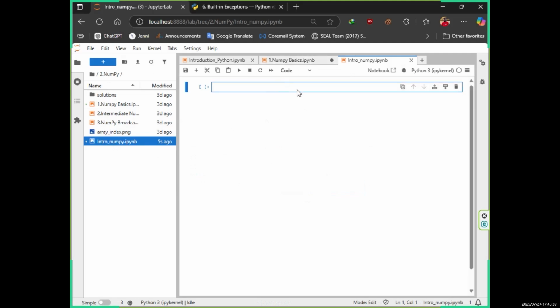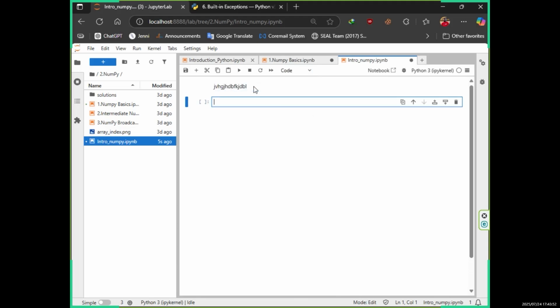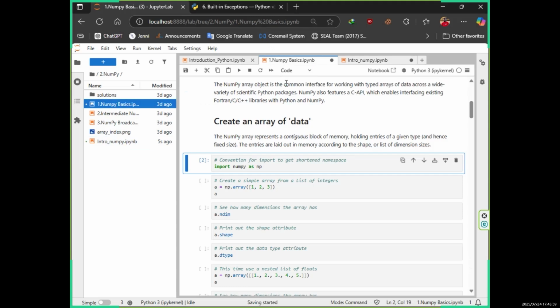Now, if you need to add a note, how can you add a note? You don't need to write it in your book. You can create a markdown cell and type, okay, this is what we did in here, and then execute, so it will be a note. If it is a code cell, you can type the code and press shift enter. The first one is importing NumPy as a module. Did you guys import this one? If it is imported successfully, you will not get any error. In front, you will see a number.